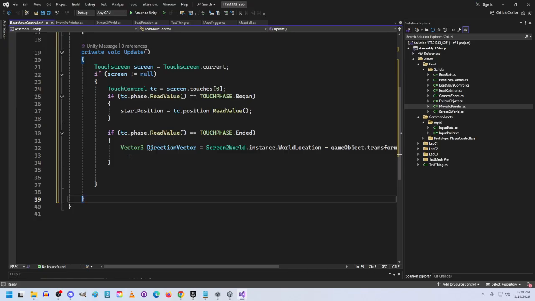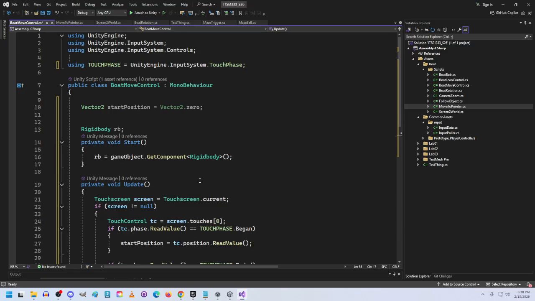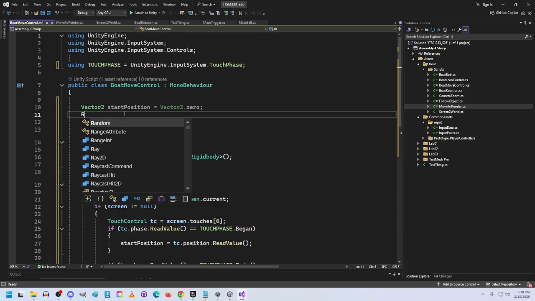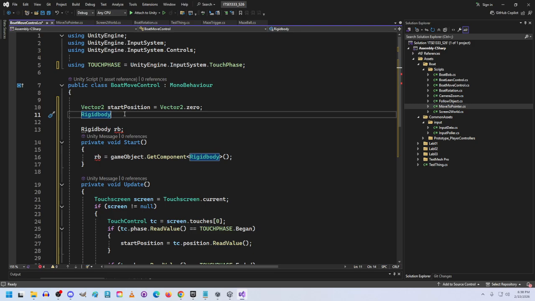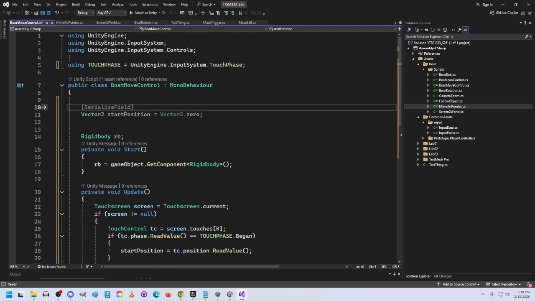I was missing it. Let's do a public float sail speed.